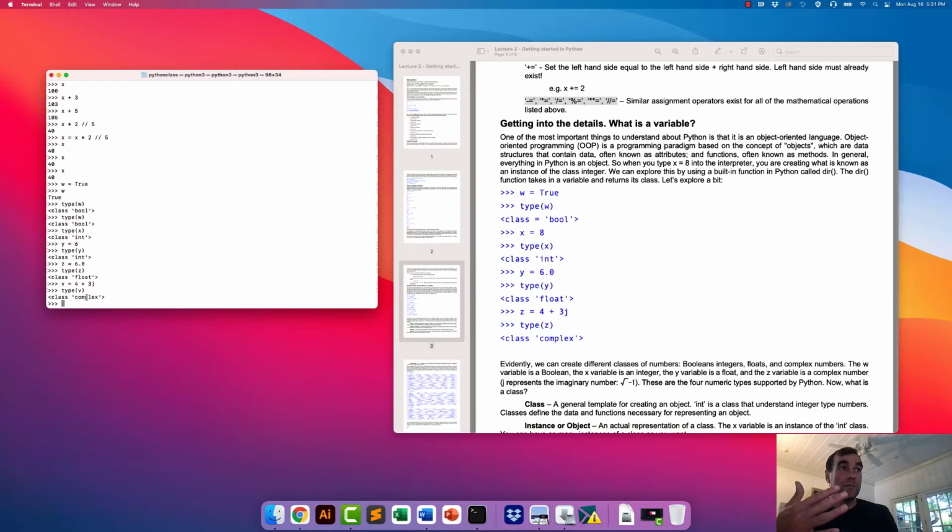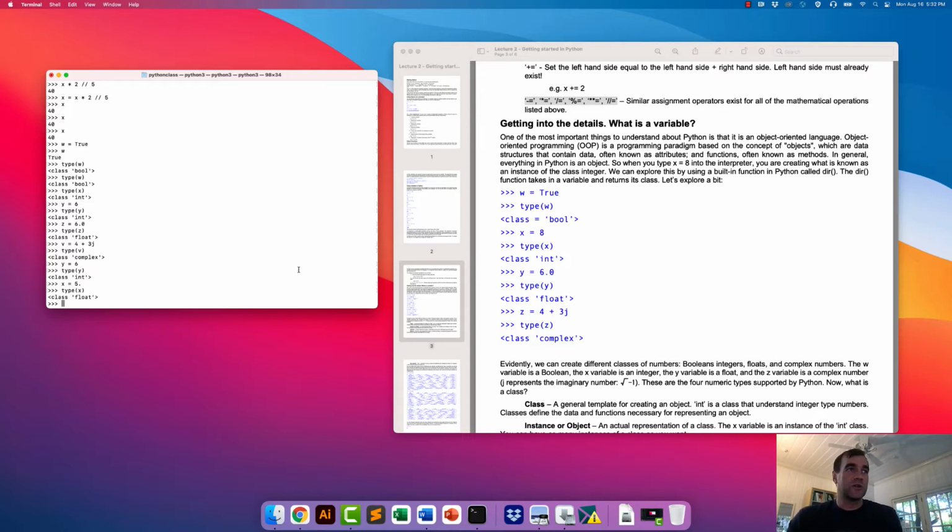What Python is doing is a little more complicated than you might first appreciate. When we type these things to create a variable, Python is trying to infer what type of thing we're trying to create. If we type something like y equals 6, where we don't have any decimal, it thinks, okay, we are probably trying to create an integer object, and so y is created as an integer object. If we say x equals 5 with a dot, even without any decimal digits, the presence of that dot tells Python this person is probably trying to create a float. And so we are going to store x as a float type object.